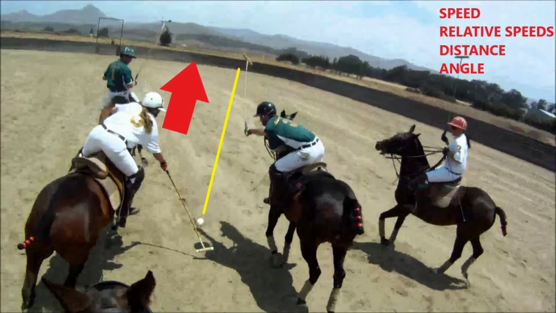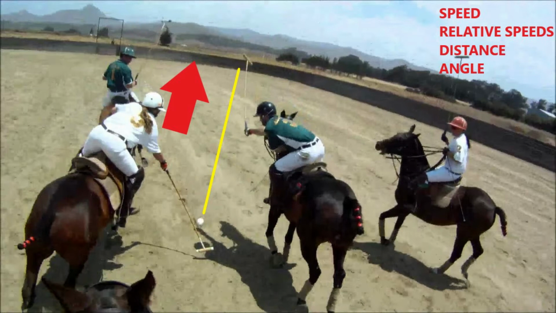Outdoors, we use 2 horse lengths as our base for the right of way. Inside, it's a little smaller, a little more compact. Arena polo is much more compact. So it'll be about a horse length and a half. Okay, now, with that being said, the factors that are going to affect that right of way, in other words, how far does it extend in front of the player's horse?